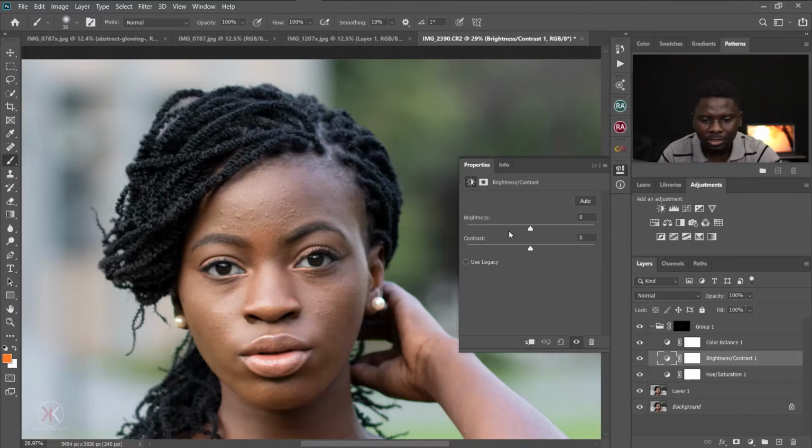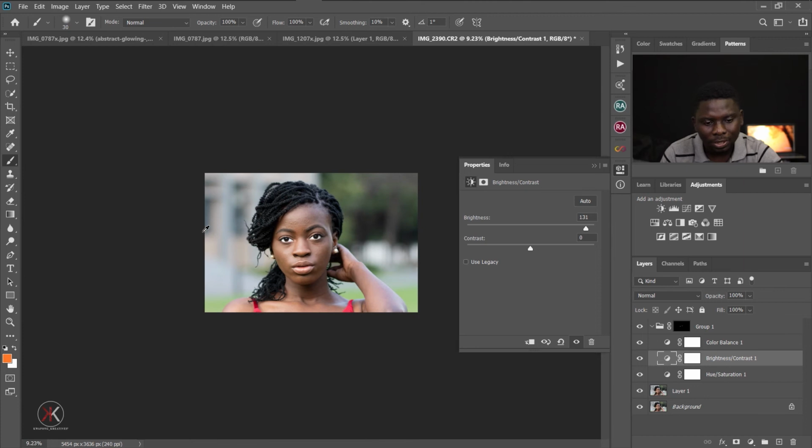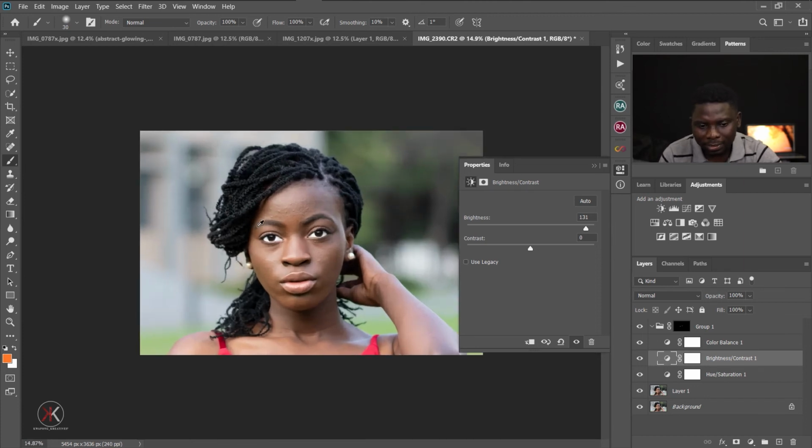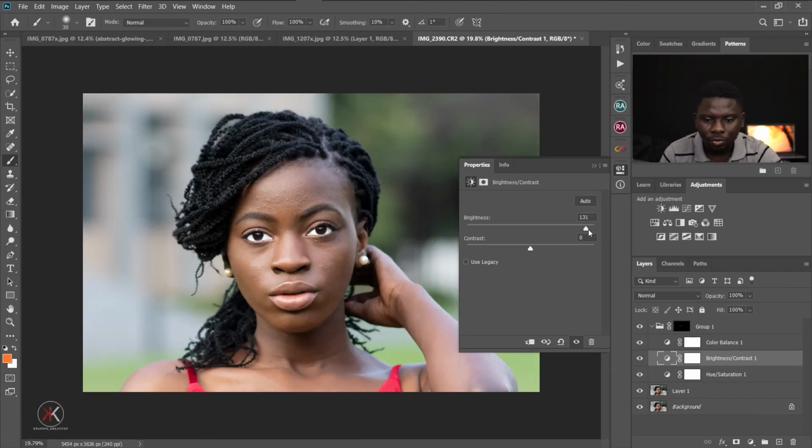I'm gonna demonstrate just a little so that you guys can understand what I'm trying to say. For this particular image I'm just going to overexpose it, and this is what I mean, which looks really unrealistic anyway, but I hope you guys get the point I'm trying to put across. So if the eyes are overexposed and I want to underexpose it, then I'm going to bring it down all the way to this point. So we see the purpose and the effect, or the reason why I add the brightness and contrast also to the 3 layers.